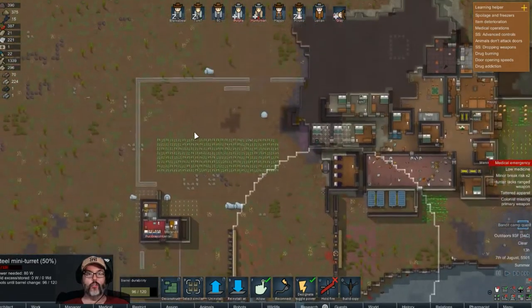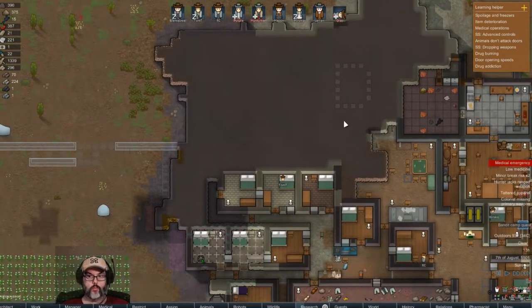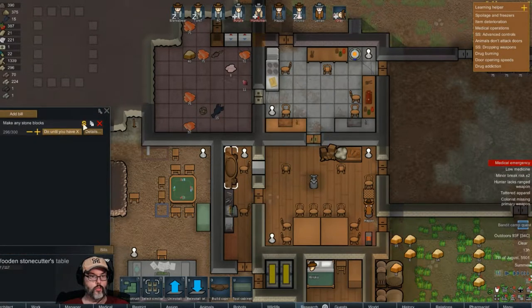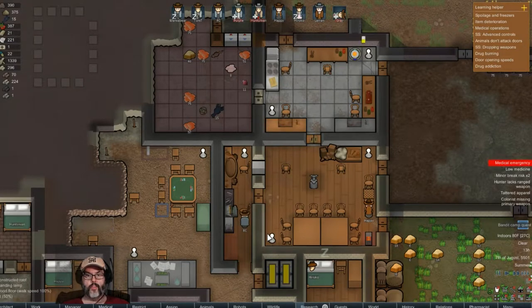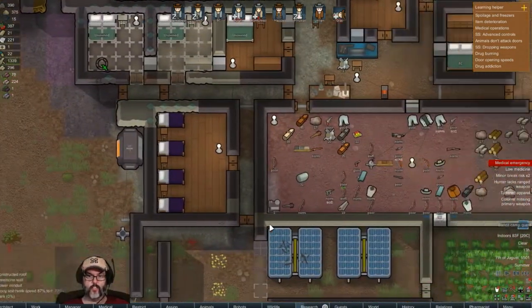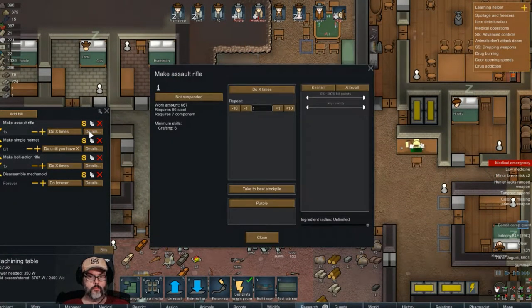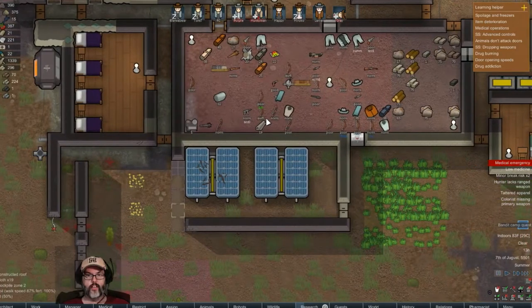I think what I would like to do is finish this first. Oh, by the way, granite. So let's move. Add a bill, granite blocks. Do until you have 200 at a time. I think that'll work. All right, I've got to make an assault rifle. Purple is in the hospital, which is okay. We'll get that done at some point.